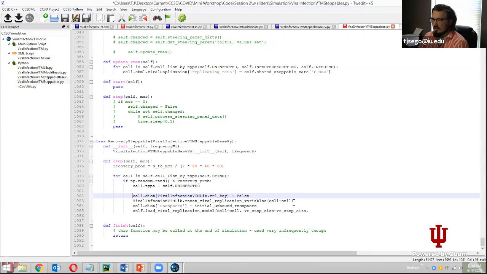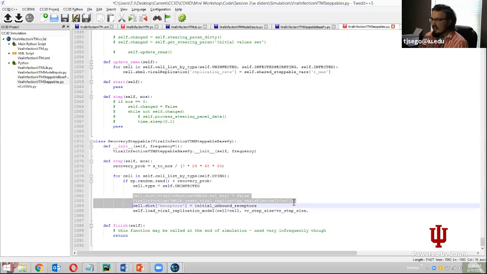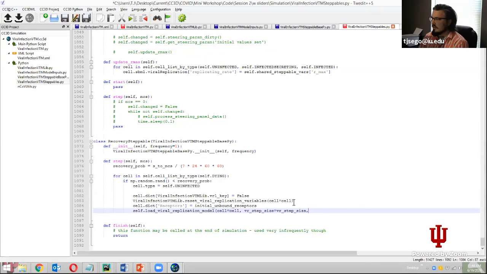So from lines around 1082 to 1085 you should have 4 lines of code that were copied. The last of those 4 from our copy needs a little bit of completion. We should have the arguments cell equals cell and vr_step_size equals vr_step_size. Those should be the only 2 arguments being passed to load_viral_replication_model.